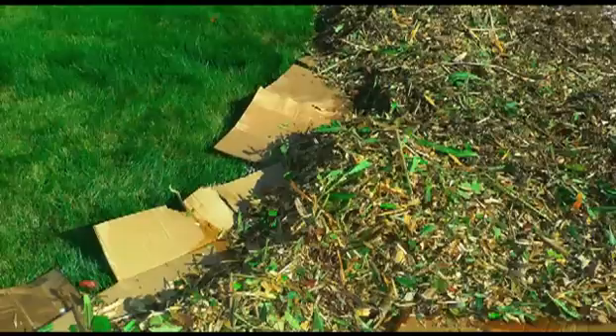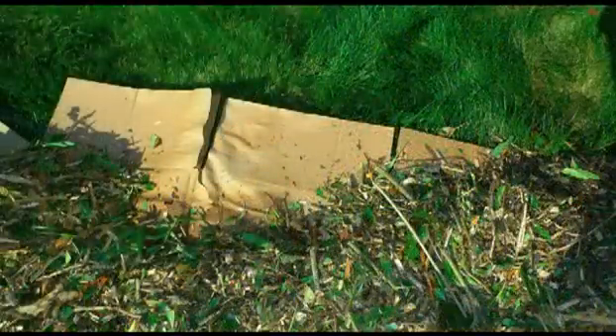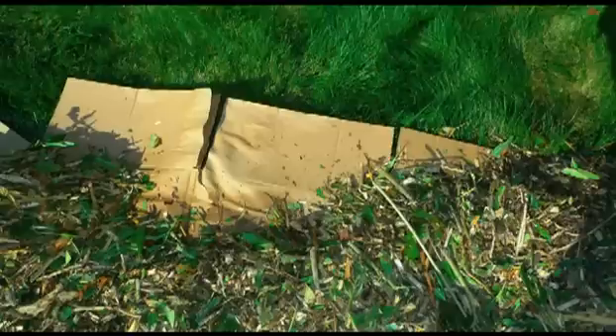So let me explain how sheet mulching works. Sheet mulching is a technique of laying cardboard or newspaper over an existing lawn and then topping it off with wood mulch. The layers break down naturally to feed the soil with microbes, creating a vibrant ecosystem which is going to give you healthier soil and plants. Sheet mulching is also an ideal way to suppress weeds, build your soil health, and replace lawns. The best time to sheet mulch is in the fall to take advantage of the rains, but it can be done any time of the year.